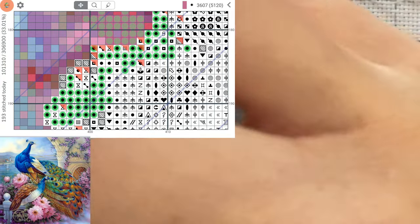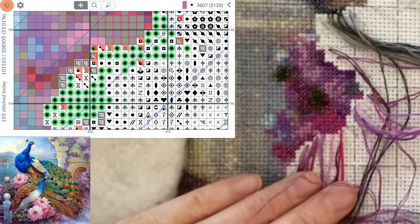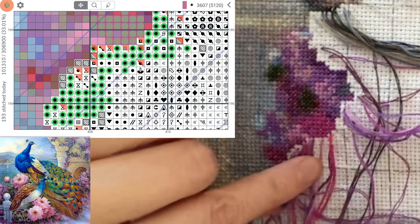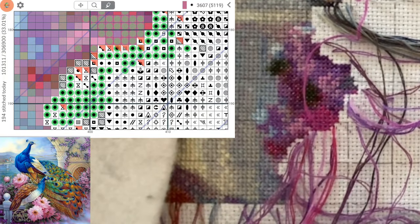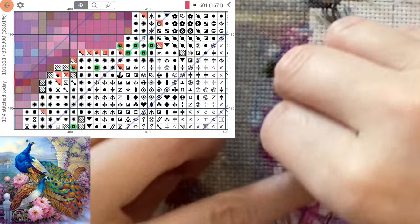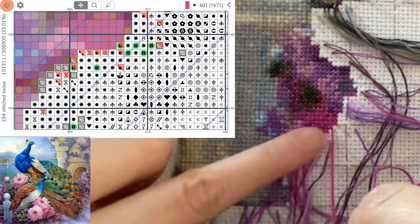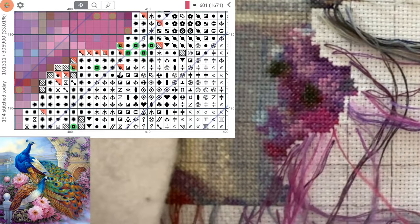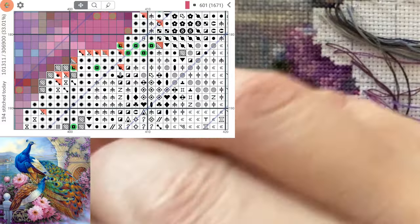When there's a lot of threads, I often just end up having to re-thread more, because once you get too many going, they can tangle more on you. So that's why I set all this aside. I may take those needles off as well if I need them. For now, I'll leave them. And I'm going to keep filling in this area here. And then I may go up to those ones I set aside, or I may go further up and fill in. We'll see. I decide as I go.